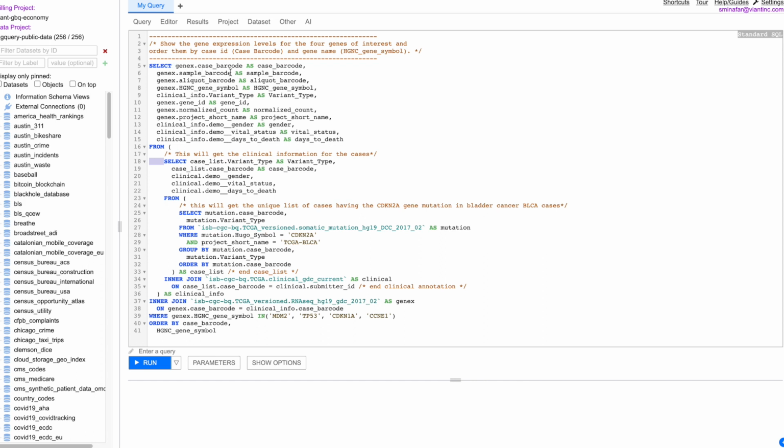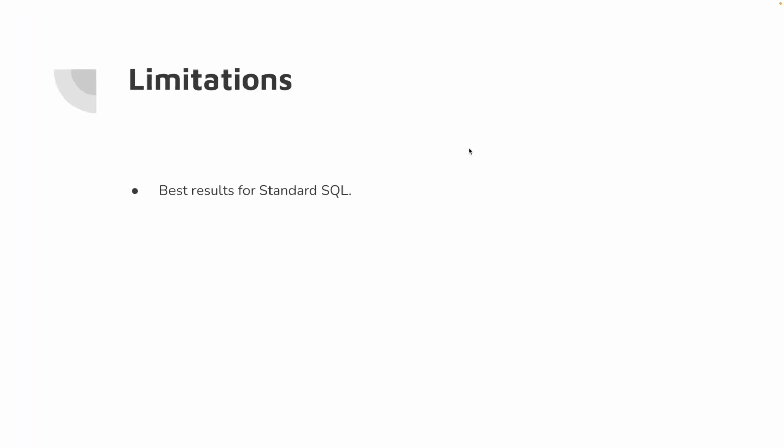Any subsequent item is on a new line with indentation, so you can see that carried over into the structure for other keywords too. So we get a result quick, and there's a lot of benefit for us to now start working with this query. While any text will be formatted, the best result is for the BigQuery standard SQL.